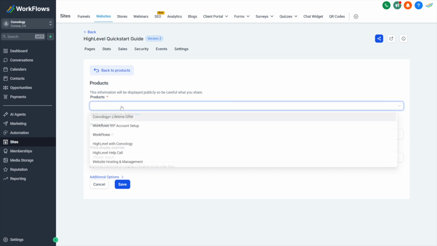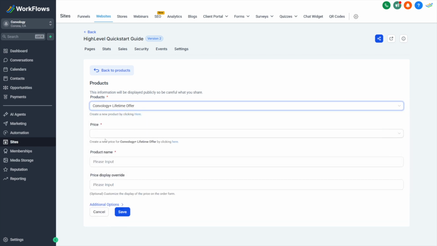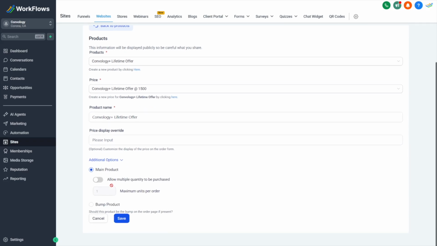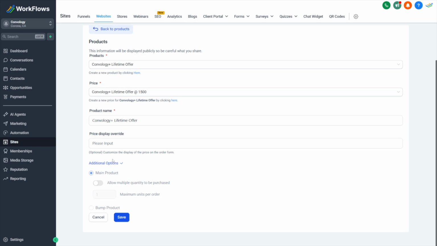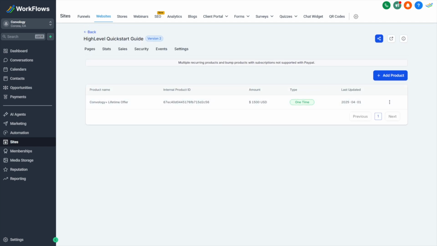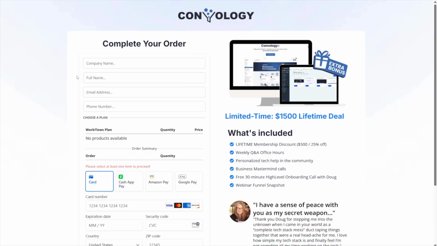So I'll click add product. I'm going to find my Convology Plus lifetime offer. I'll select my price. I could change the product name. I could put a display price override if I want to do any other options here. I don't need to worry about that. And I'll just click save. So we've associated our product with our checkout step. And now if we come back to our checkout page and refresh, and there we go.